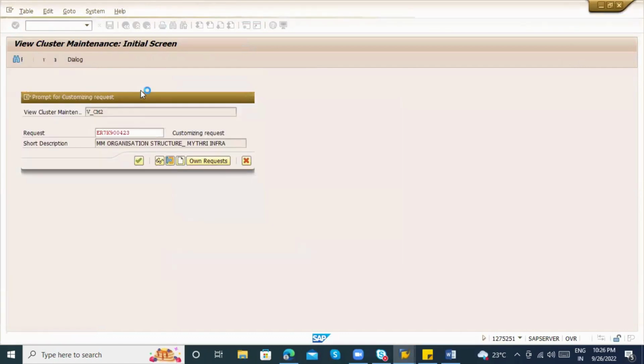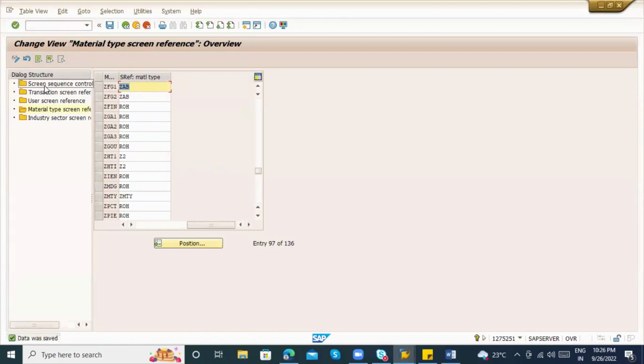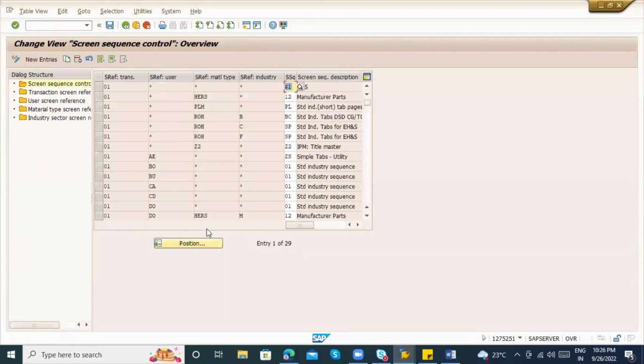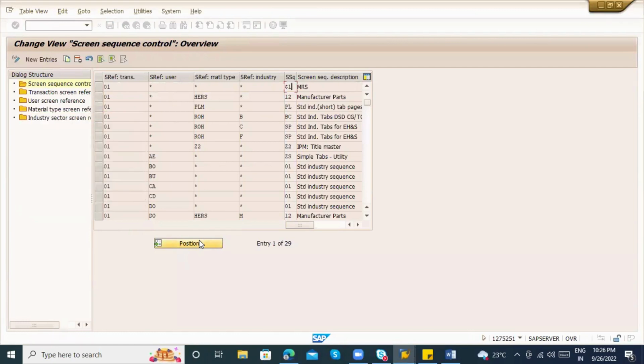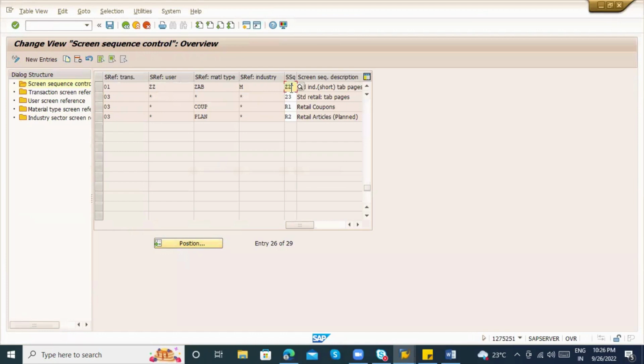These combinations, whatever you assign in the screen sequence control: suppose the screen reference for the transaction is 01, and the user, and the material type which I assign is ZAB, and the industry sector. Whatever combination is assigned, based on that screen sequence, whatever you added will come.